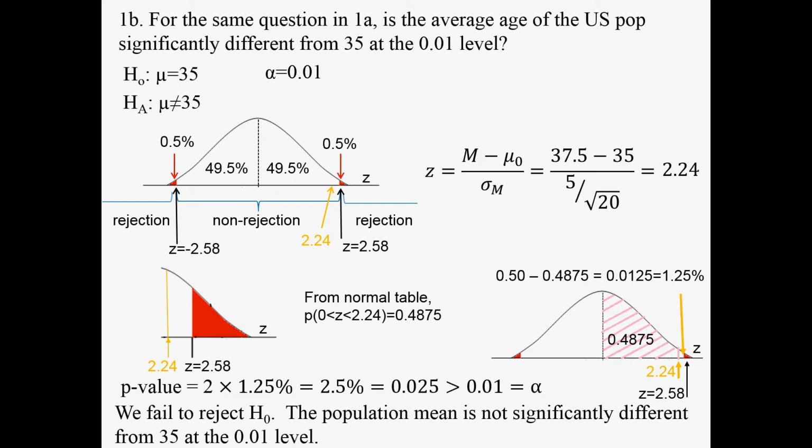As we discussed previously, when the alpha is very low, that means that for the same sample mean, you would have a harder time rejecting the null hypothesis because the rejection region becomes much smaller. For the same sample mean, it may not be a real event for the given null hypothesis when the alpha level becomes small and the rejection region also becomes small. So this is question 1b.